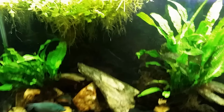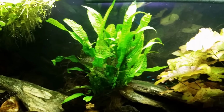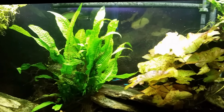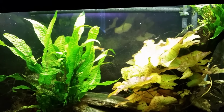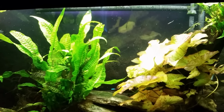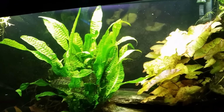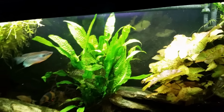And I only see one of them. I do not for the life of me see the other one anywhere in the tank, and I've been standing here for about 10 minutes looking for it. So I don't know what to make of it, but I do not see the other one. I looked on the filter intake. I don't see it stuck to it. Of course, there's some other gunk stuck to it that's sort of blocking my line of vision, so you never know.